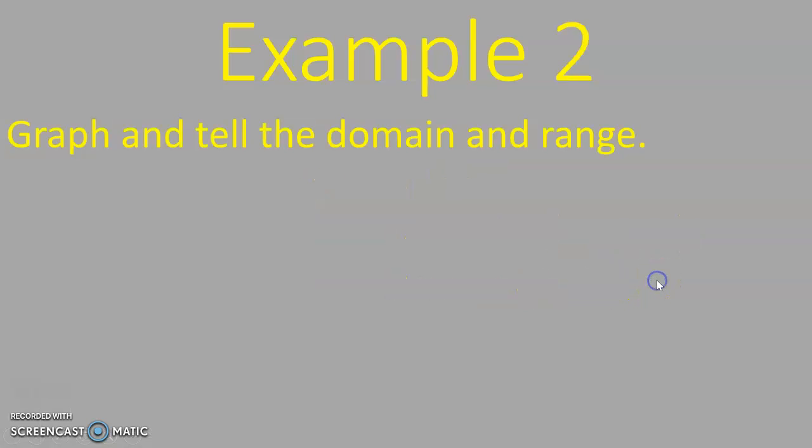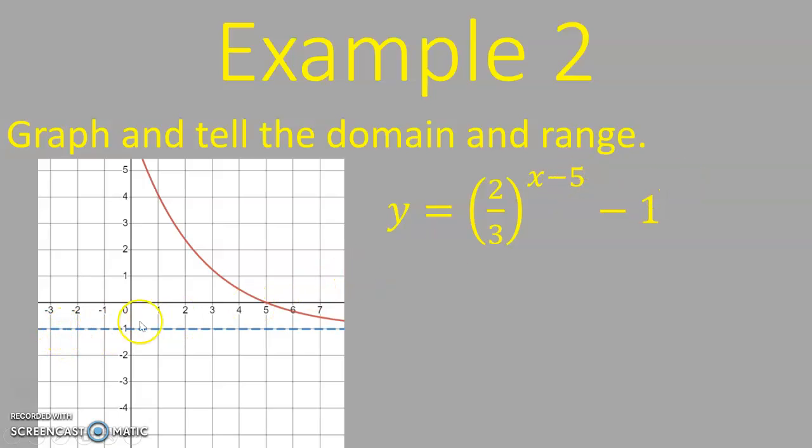A couple other quick examples, same instructions. This time we have this function over here. Notice that before we show the graph, it is a decay, so it's going to go the other way. And we do have a vertical shift down 1, so our asymptote should be 1 lower than the x-axis. There's also this 5. That's going to be a horizontal push to the right. So let's observe that. Okay, so here's your asymptote. Again, 1 below. Notice it's a decay. It's flat on the right instead of the left. That's because this base is less than 1. And notice also that you're shifted to the right versus those parent graphs that we looked at earlier.